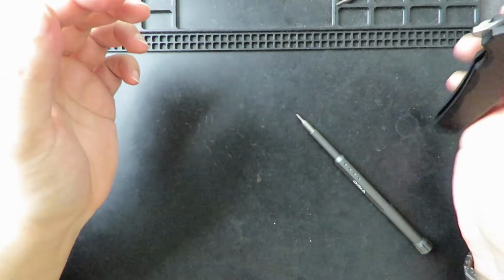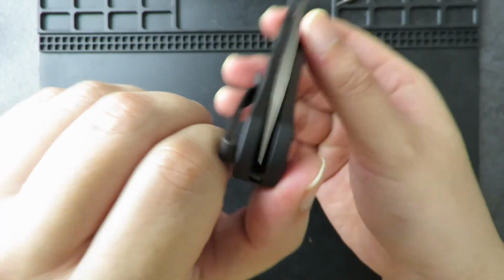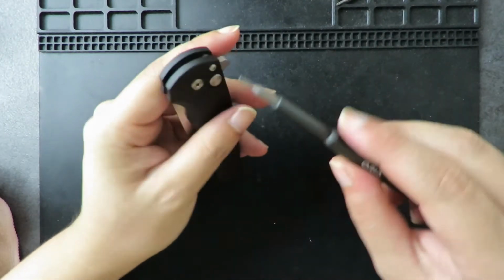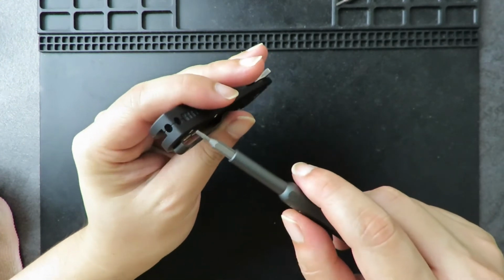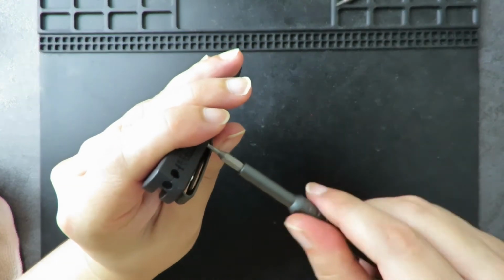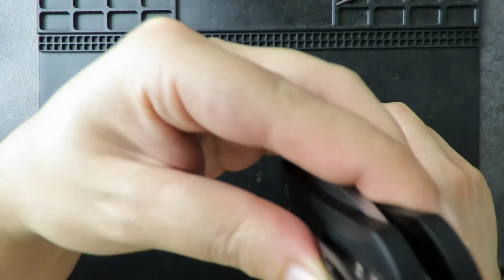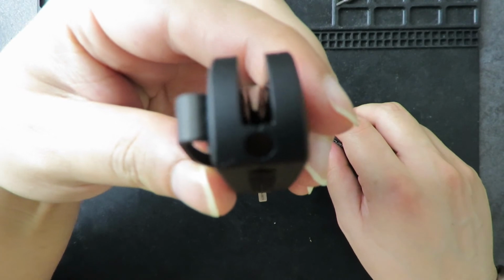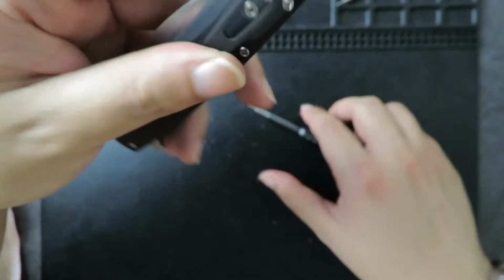No blade play, that's good. Action is just as great as before. Centering is still a little off. Now, one thing you can do is that after you tighten down the front here, what can happen is that the sides, these back screws, kind of go out of alignment. So just loosen them up. And let's see now, are we closer to center? Okay, yeah, we are pretty close to center now.